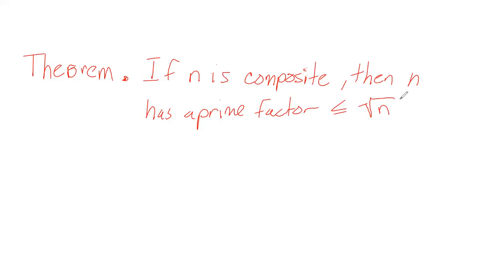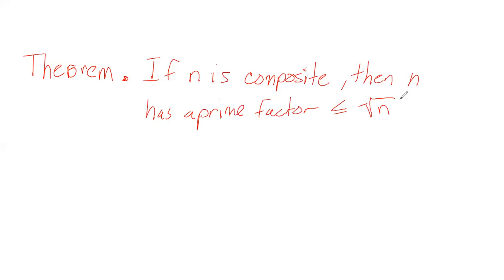If the square root of n is an integer, then the square root of n itself is a factor, and it may or may not be a prime factor. If n has a factor less than the square root of n, then the number you need to multiply that factor by, such that the product equals n, would have to be greater than the square root of n, and vice versa. So for every factor greater than the square root of n, there must also be one less than the square root of n, such that the product equals n.